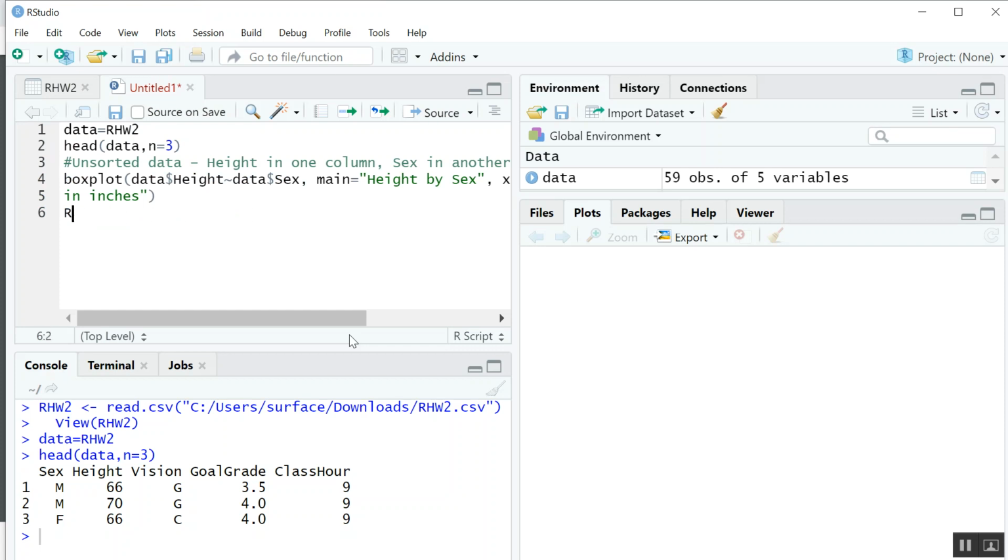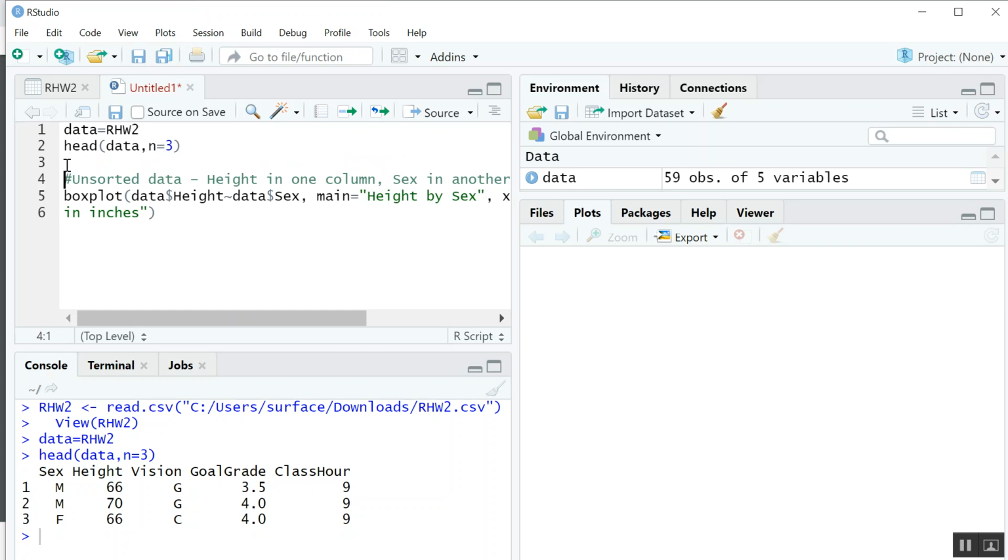The lines that start with a hashtag are comments, so that when I come back through and look at this later, I'll remember exactly what this one was. This was again the unsorted data where you have height in one column, sex in another column. So my call sequence is boxplot. The data set that I'm coming from is data.